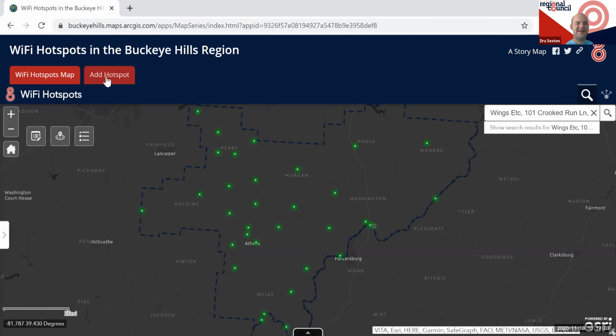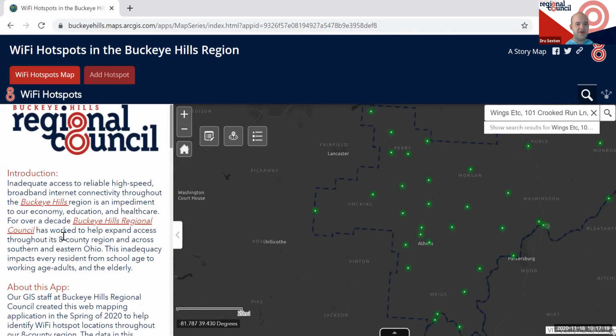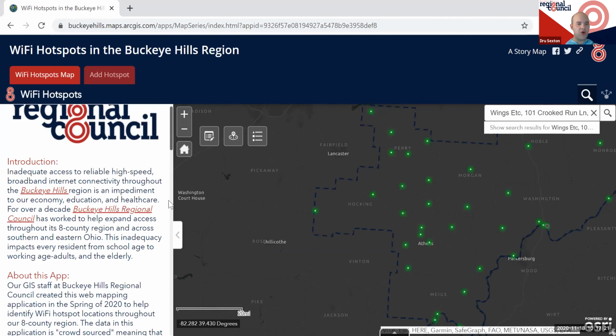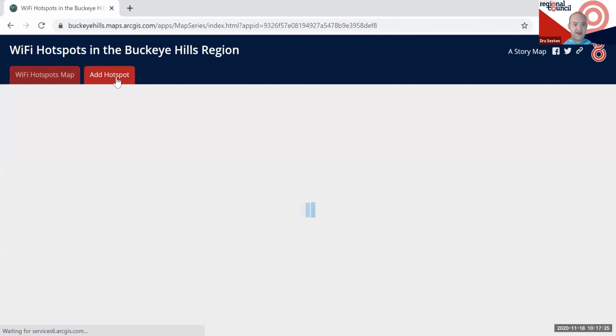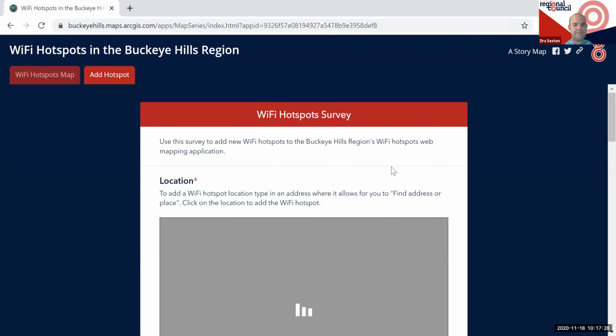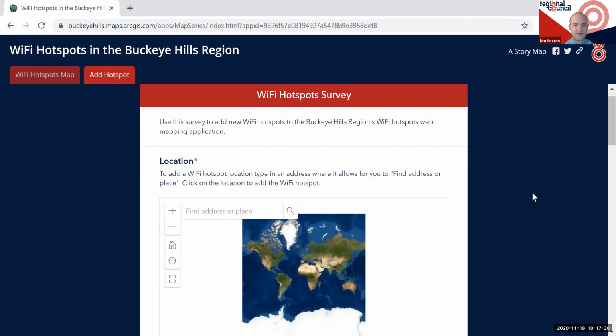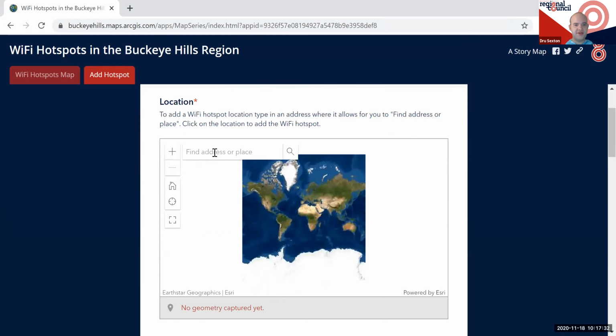Yes, I'm sorry, guys. Recently we came across a really cool example of another way to streamline adding locations to the hotspot map. Currently it's a little clunky when you have to click on the map and read through here to learn what you need to do to add the hotspot. But we've got this little survey that you can click on in this tab here. When you come in, you can find your location here, and it'll add that spot to the map.